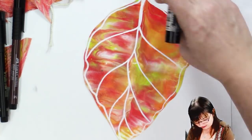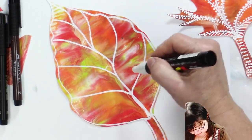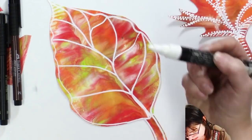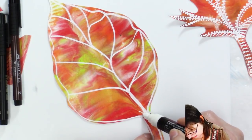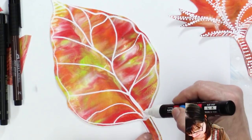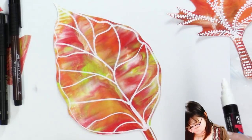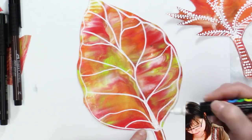You can go ahead and put an outline just slightly in from the edge. This gives you the opportunity to give it a little more interest, a little more shape. I kind of like how the veins on this leaf were really strong on the natural leaf, so I'm going to go ahead and put some veins on. Look at how pretty that is. I'm going to take my cue from the lines that are on here and emphasize some of these fun things. I see a vein going that way, and I see one going this way - I'm just looking at the leaf and the way the paint went on.